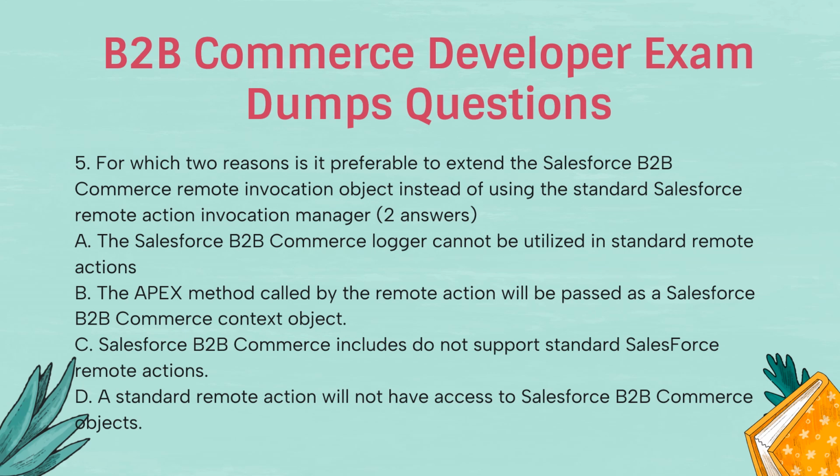5. For which two reasons is it preferable to extend the Salesforce B2B Commerce Remote Invocation object instead of using the standard Salesforce Remote Action Invocation Manager? 2 answers. A. The Salesforce B2B Commerce Logger cannot be utilized in standard remote actions. B. The Apex method called by the remote action will be passed a Salesforce B2B Commerce context object. C. Salesforce B2B Commerce includes do not support standard Salesforce remote actions. D. A standard remote action will not have access to Salesforce B2B Commerce objects.